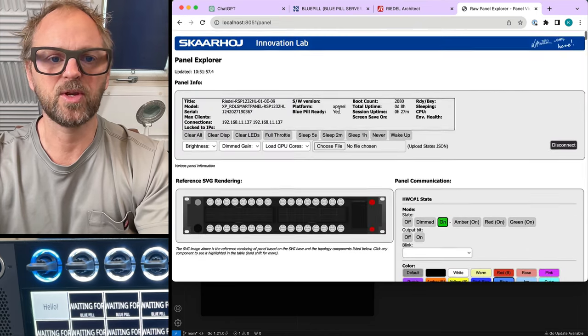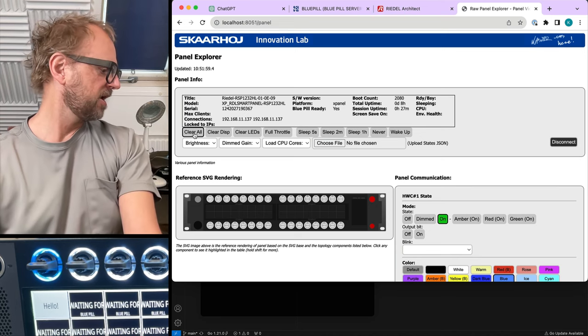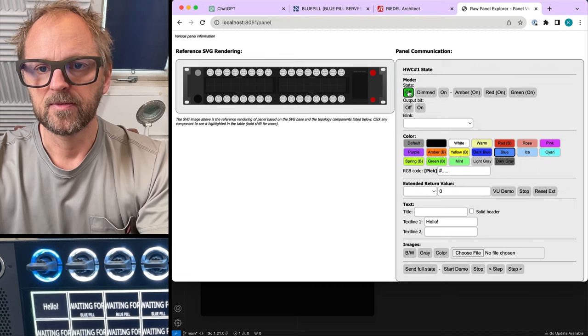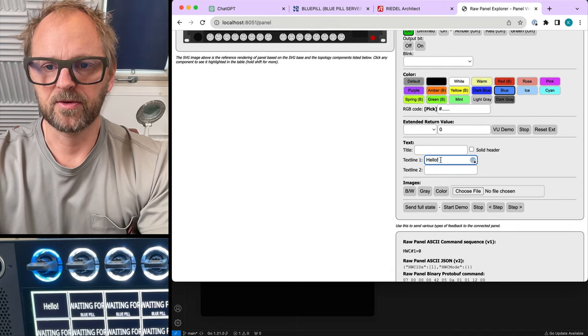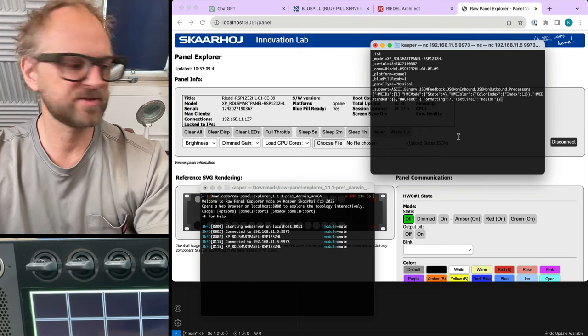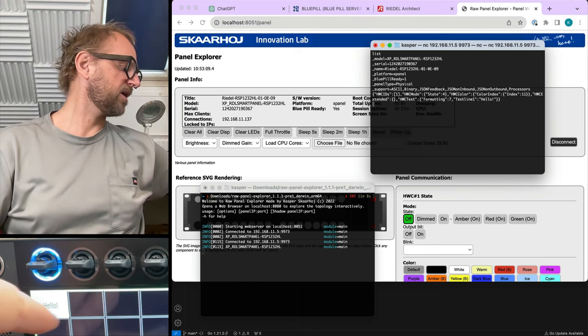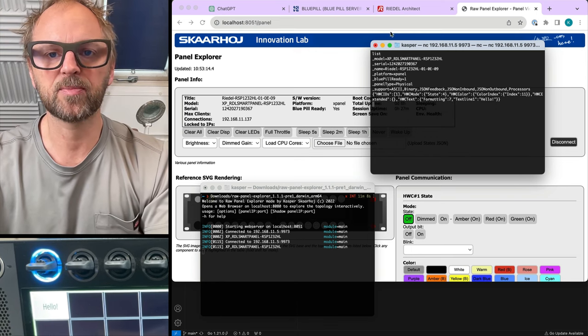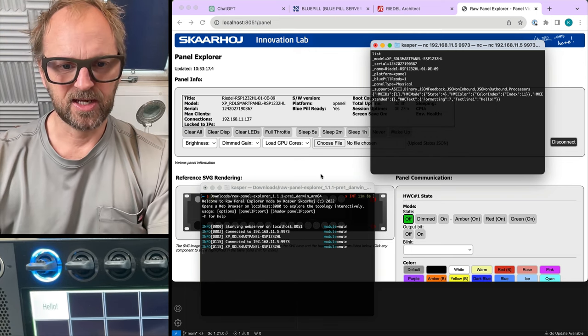I will show you that we can do this from the terminal by just clearing out the panel. We'll just turn it off here and then clear out the text. And if I enter into my console over here, then I paste this one in, and you'll see that I'm setting the color. I'm also setting display content. So hopefully we can have ChatGPT do the same in a moment. But let's see, how far did we get?